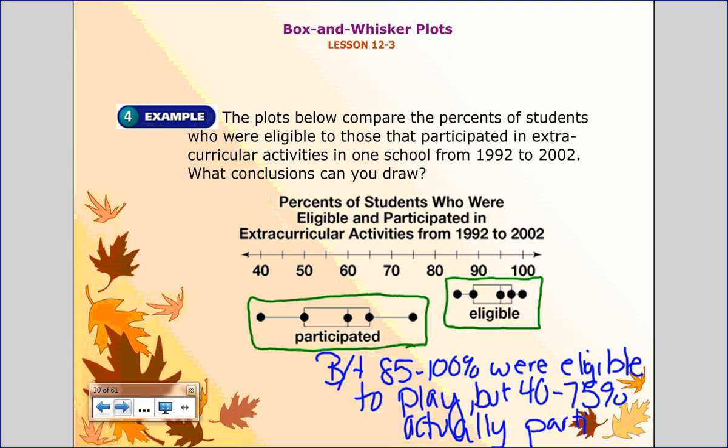All right. What I would like you to do now is make one other general statement about this graph or about this Box-and-Whisker plot. All right, and it could be anything based off this data. So go ahead and do that, and when you're all done, we can just see what you might have had in comparison to what I wrote. So go ahead and pause me now.